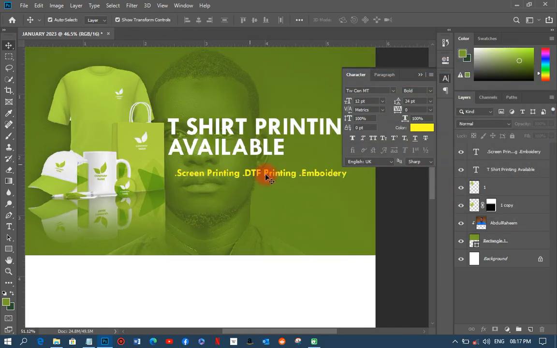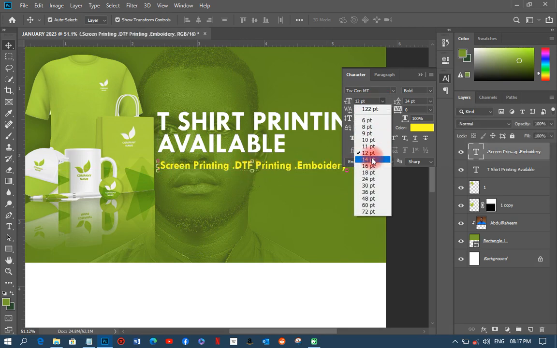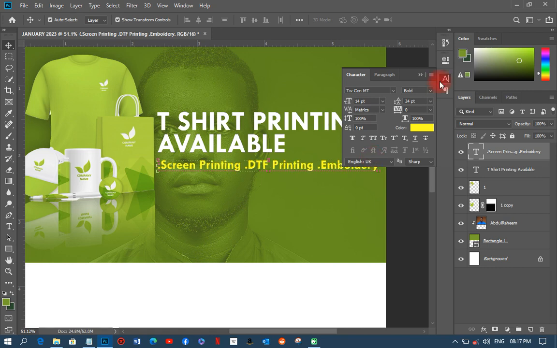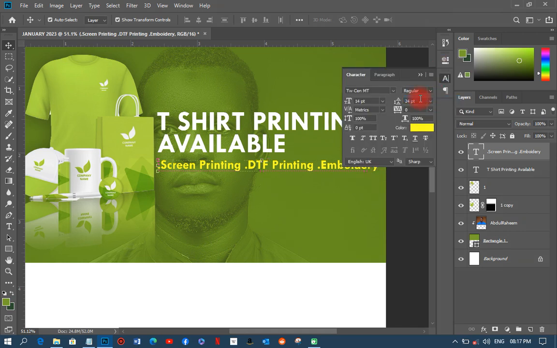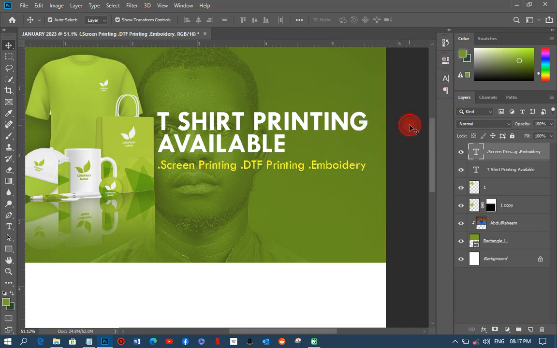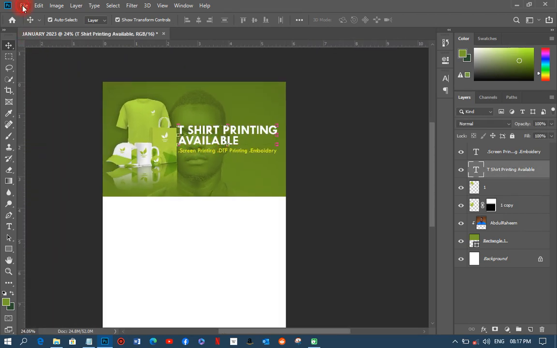Then I'm just going to zoom out my work. Then I will check the distance, the spacing and all that. If that one is okay, let me increase the size a little bit. Then I can have it just like that. And then I'm just going to make it regular. I don't want it to be too distant. You get that? Yes. Checking on this spacing, I see it's okay now to go. Then I can have it just like that. You get that? So I'm just going to save my work just like that.